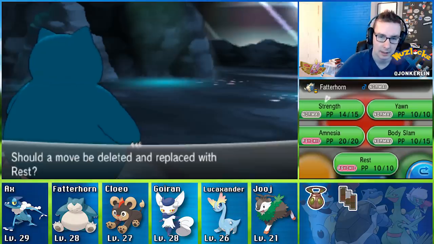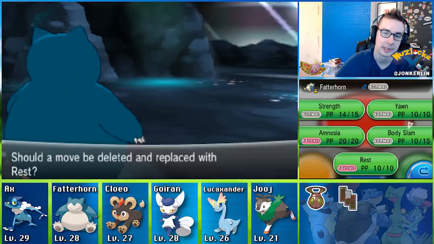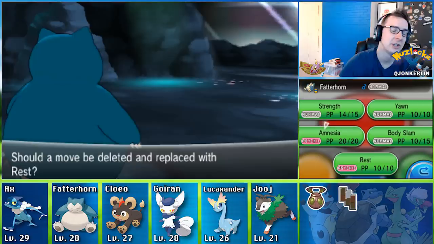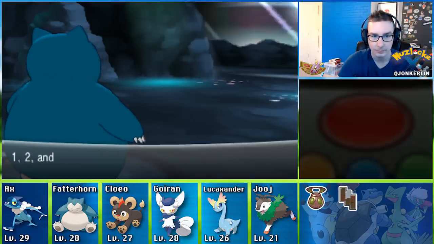Well, it's like, I'd love to get rid of Strength. Because now we have Body Slam. Well, Strength is still good, but it's just like some of the Body Slam, you know what I'm saying? Yawn, I feel like, is useful. Okay. It's like Amnesia, I like, but we just don't actually use it. And realistically, I think Rest is the better move. So we're going to do that.